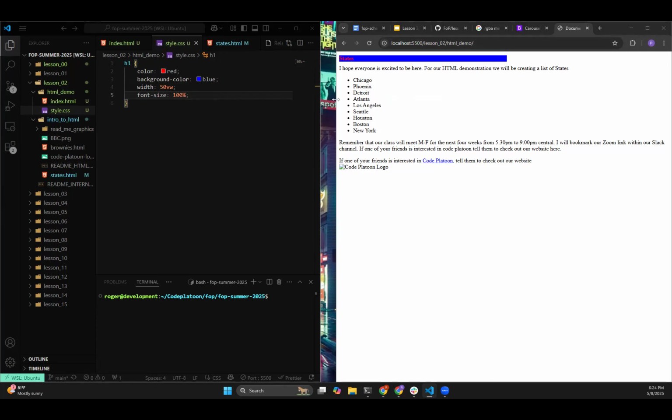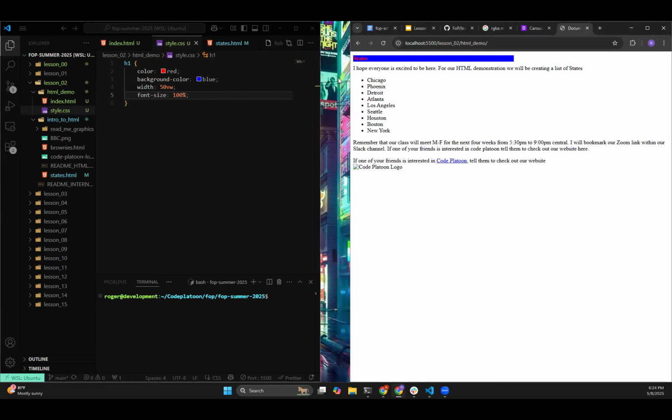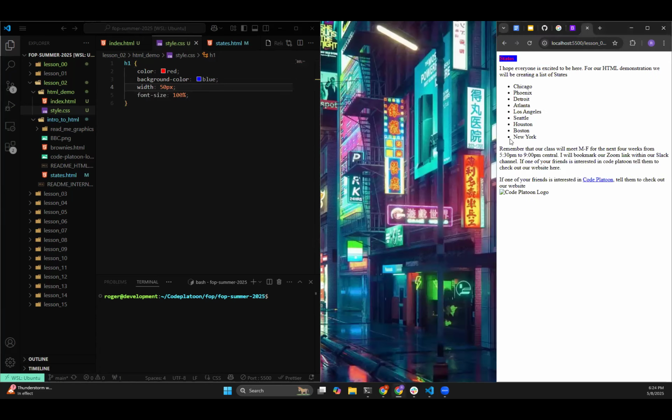Now let's look at what happens when I open up my browser. And you can see it is expanding with my browser. And that's why view width, view height are very helpful, because they're a little bit more responsive. Whereas before, when I used pixels, no matter how small or how big, it stayed at 50 pixels. So it's not very responsive, right?